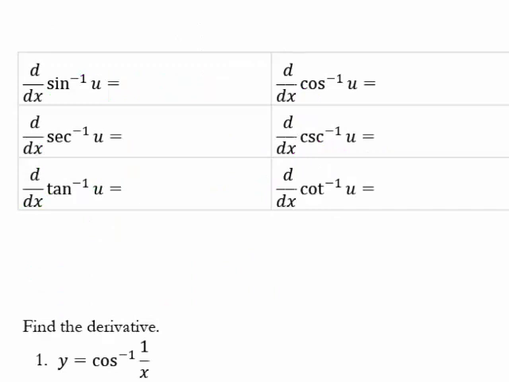That derivation for the derivative of inverse sine, which I'll reiterate for you here: the derivative of inverse sine of some argument u is 1 over the square root of 1 minus that argument squared, and then by the chain rule, of course, times the derivative of the argument with respect to the independent variable x. All these inverse trig function derivatives can be found in the manner we just did for inverse sine, so I encourage you to try inverse secant and inverse tangent. I'll post the solutions next week so you can compare your attempts.